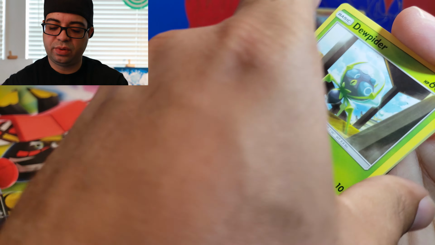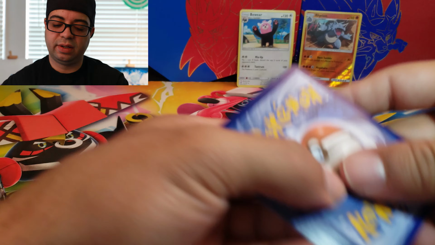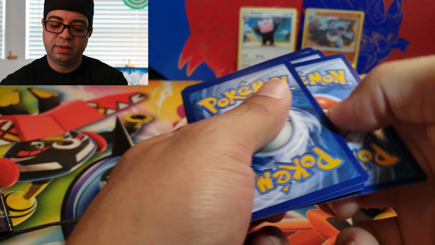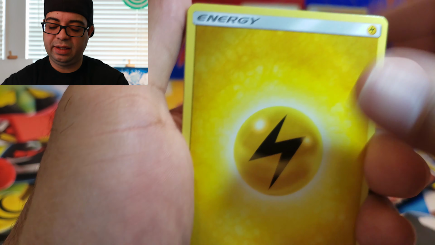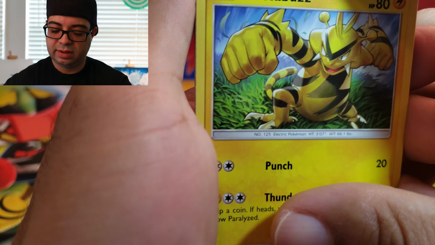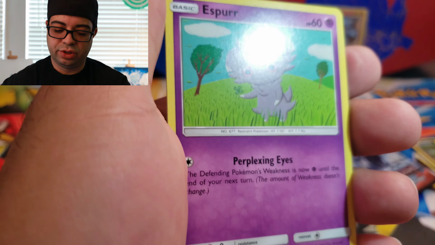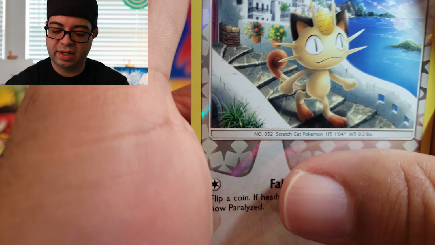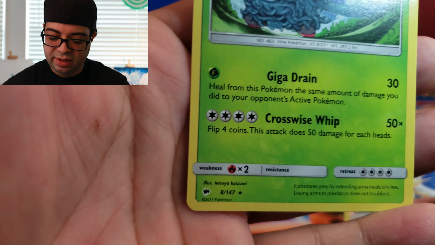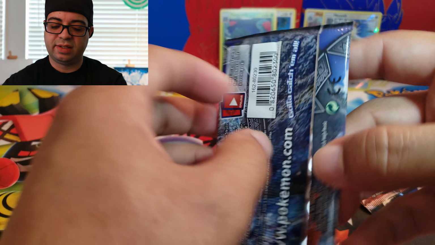Then for the code card, all right, good luck. Let's see what we get in this pack. Oh, another Lightning Energy. Electabuzz, Rotom-Dex, Pikachu. All right, and then Meowth for the reverse, and for the last card, we have, nice, I believe I do not have that guy, so definitely going to be adding that to the binder.